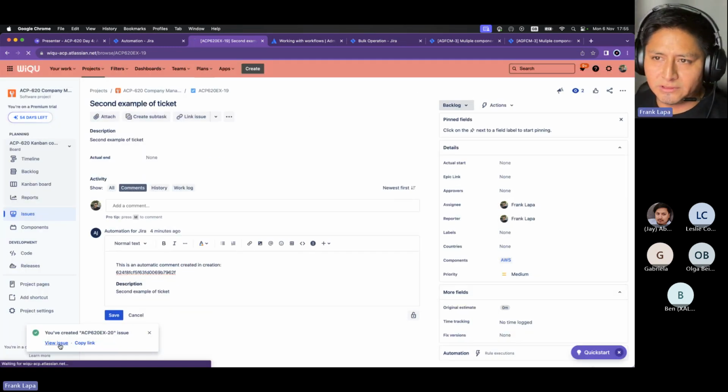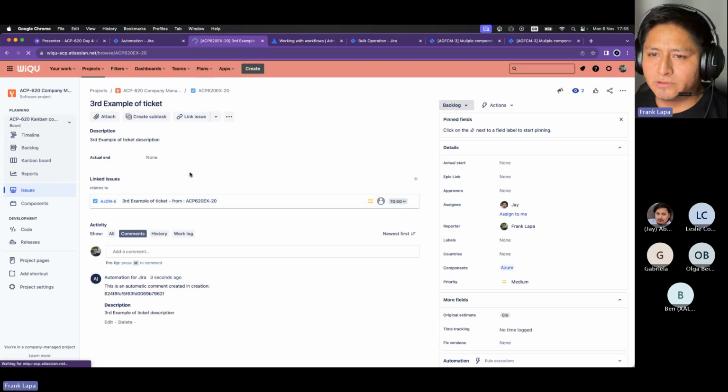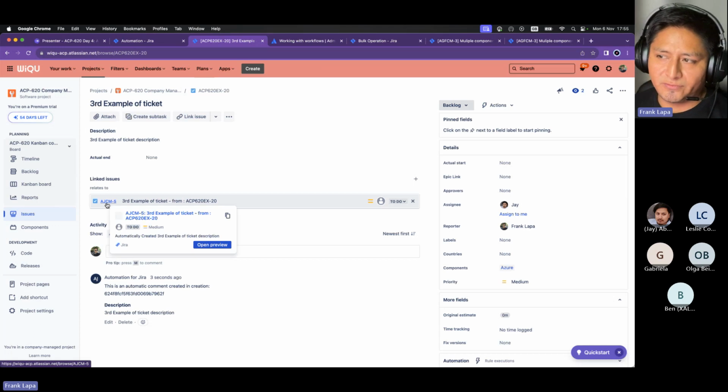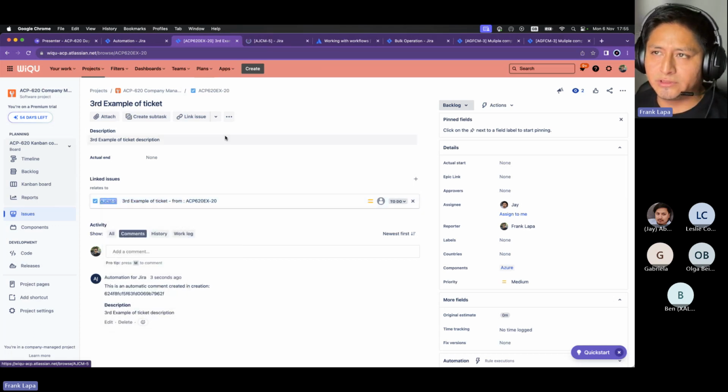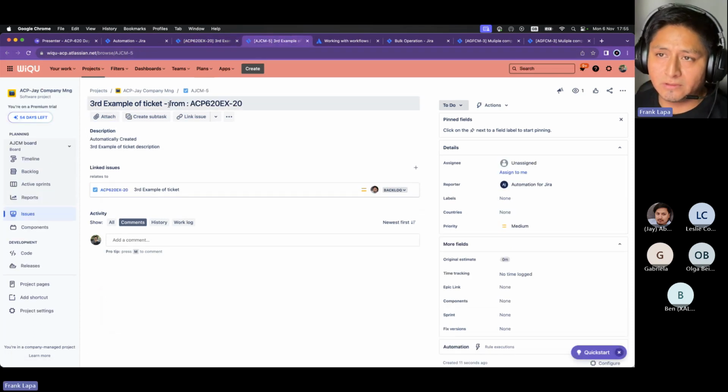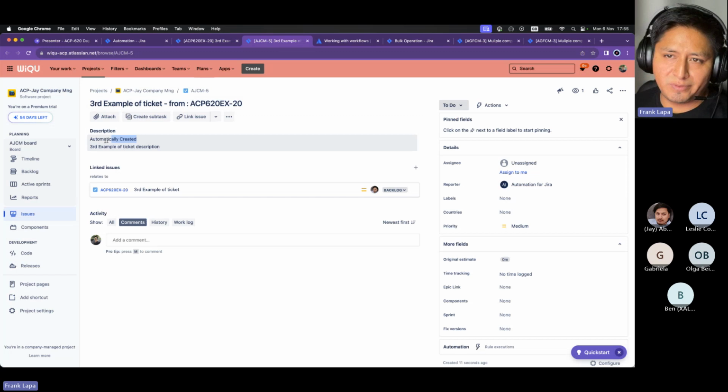So if I go to my ticket, what I will see is a new issue in the project of Jay has been created. That issue in his project has the same summary as the original one and has the issue key of the original one, and also has the same description plus this text automatically created.